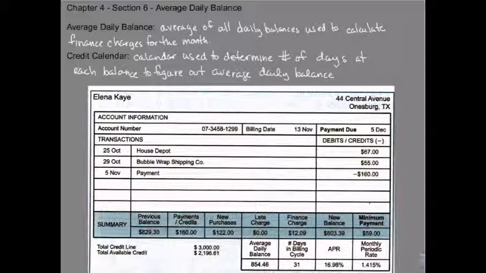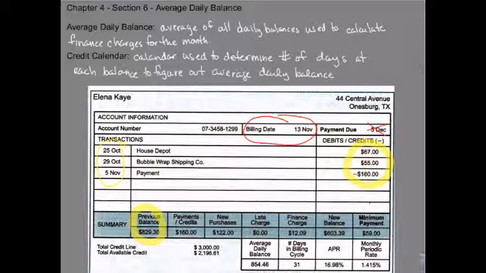All right, so we're going to look at her account information. Now the dates that we use are these dates here. These are the transaction dates. And we use the billing date. We don't care about the payment date. Okay. And then we'll be using these amounts here and the previous balance. Okay, so those are the amounts we'll be using, and the dates we'll be using.